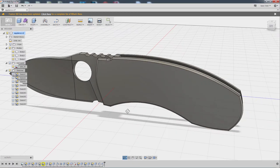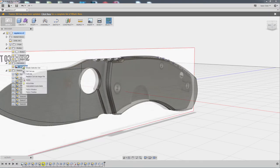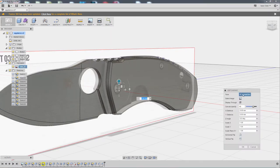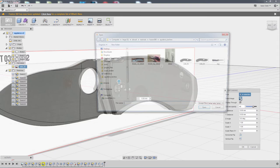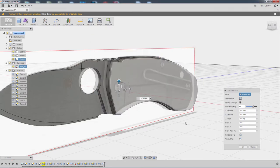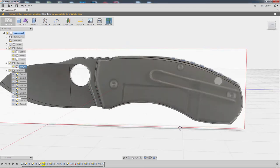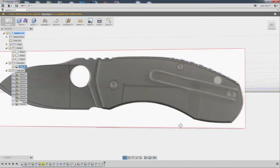All right, so we are ready to add some detail to the other side here. I'm going to turn my canvas back on and we'll do an edit canvas. I'm going to select the image and now we'll go to side 01. Hit OK. So you can see it lines up perfectly because the images are so close together.